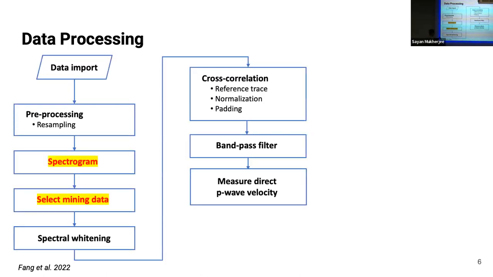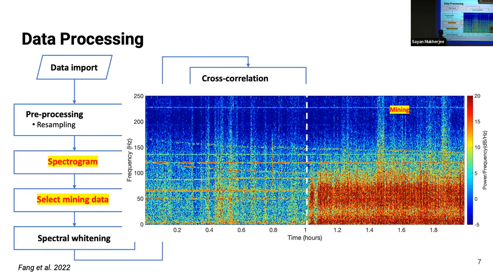So here's some of the workflow for the data processing, and just to focus on the beginning, I believe there's a pulse rate frequency in that interrogator of around 2000 hertz, but we bring it down to around 500 initially to down-resample it, and then we look at selecting the portion of the data that is the mining data, which is to say that the TVM goes through a few different phases. This includes a ring laying phase where it's actually constructing the concrete components of the tunnel itself, which also produces noise, of course, but it's more ambient. So we want to highlight the more active mining phase.